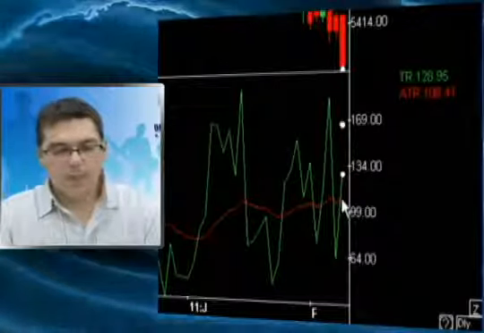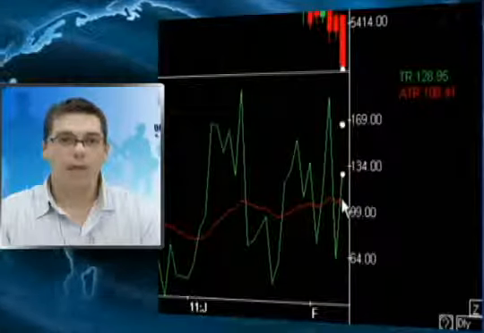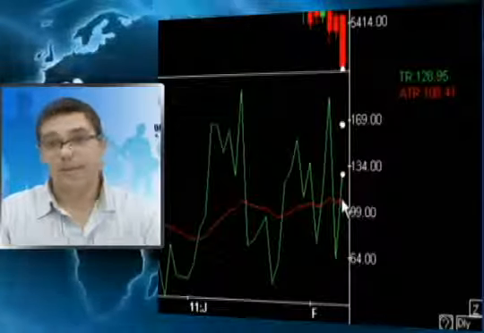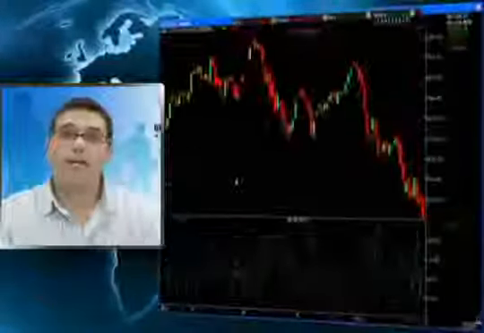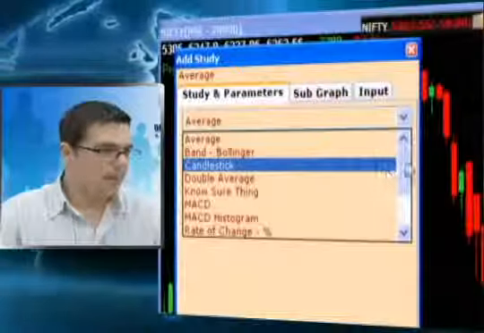So guess what? When you are trading, if you're a swing trader, you have to be ready to absorb that much price movement as a stop. Otherwise, you may get stopped out too soon. So take a look at this as an example.